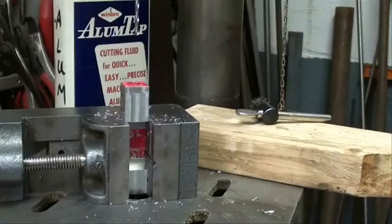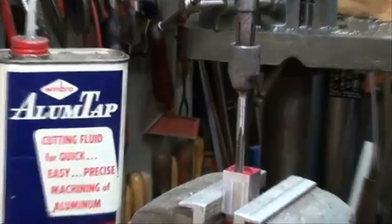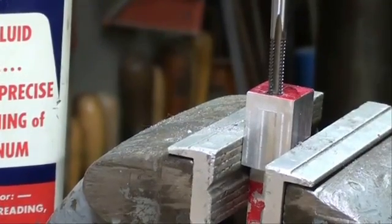That will all be done off camera. I am now fixing to tap the hole, 1/4-20. I'm going in there as far as I can with a taper tap, and then I'll go back in with a plug tap. I'm using some fluid on that. It's about 1/2 inch deep for the threaded portion.